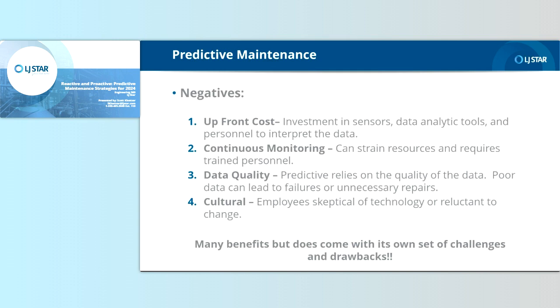Also, predictive maintenance relies heavily on data accuracy and reliability. So if the data collected is incomplete or inaccurate or outdated, the predictive models may generate false alarms or miss critical failures altogether. So there is a dependency on data quality as far as what you're bringing back in. And there's a significant challenge there, because up front you need the system to learn what you're looking for, as well as you need the personnel on the floor to visually observe, as well as what the sensors and the data coming in is seeing. So you have to have both the system in place and the personnel in place to make sure that that information is accurate.